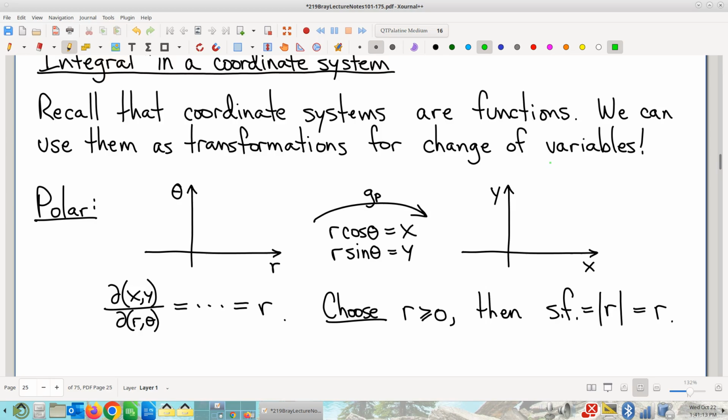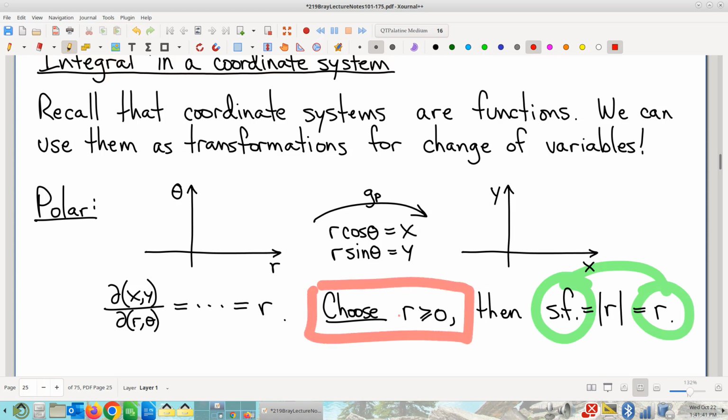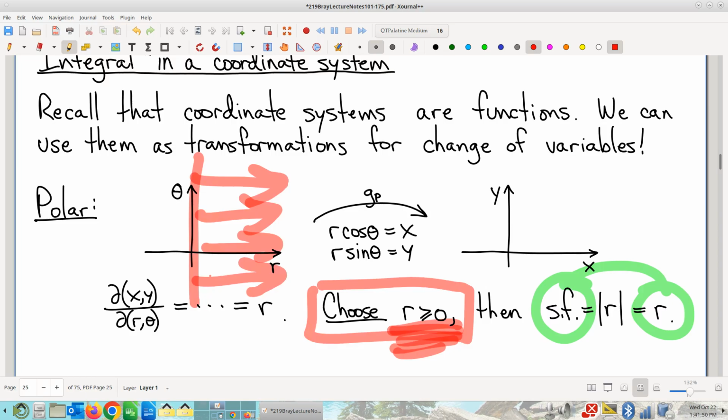Okay, so with that in mind, rather than every single time we use it reinventing the wheel, re-deriving the Jacobian determinant, reconsidering how I am going to arrange to get rid of absolute values, we do this once, and then we remember. It's very well worth your time. Such an easy little formula to memorize. The stretching factor is just r. So easy. But it does come with a cost. The low price of you are only now allowed to use non-negative values of r. This is so that you can reasonably and fairly get rid of those absolute values, which of course is really, really nice.